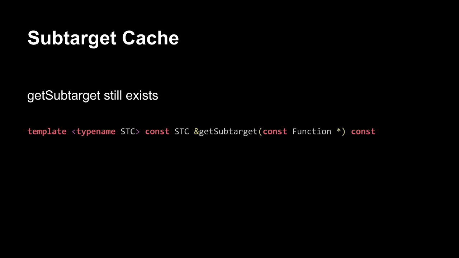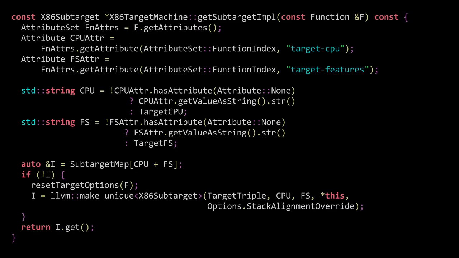It takes a function now, because we're going to add all of these features to our functions to describe what features and what CPUs they need, right? And then right now I have a simple string map. If anyone has a better solution, I'm all ears, but right now we just do some code that looks about like this to create a subtarget.